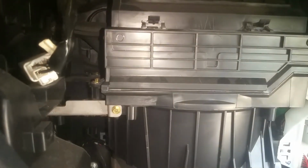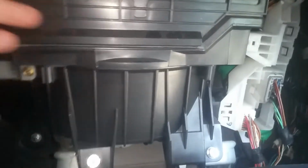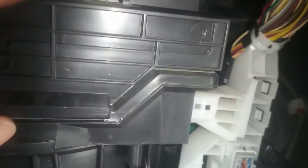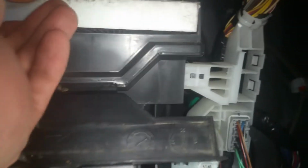So that's all there is to this glove box, and you just set it out of the way. Once you get that out of the way, you can look in here and see these tabs. If you reach up here, you just push down on these tabs on both sides, and this will just flop right open. Like I said, I don't think this one's been changed, and a lot of people will overlook this, so there's no telling what kind of dirt and stuff you will find here.